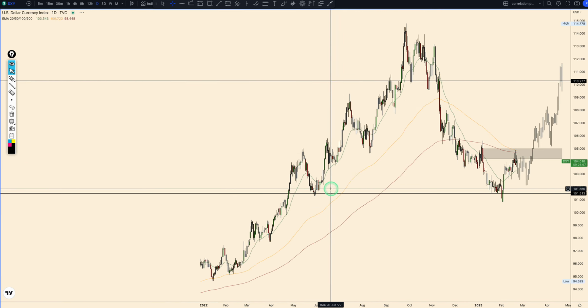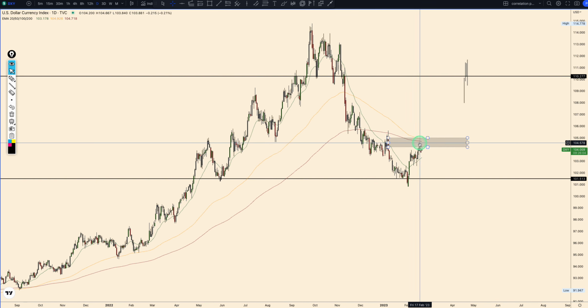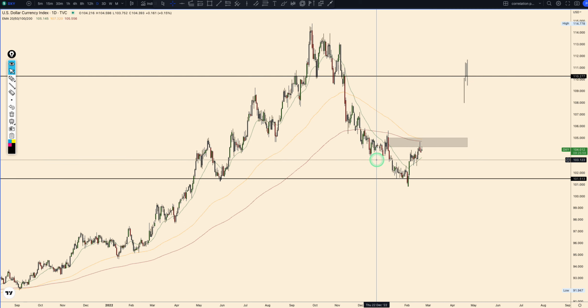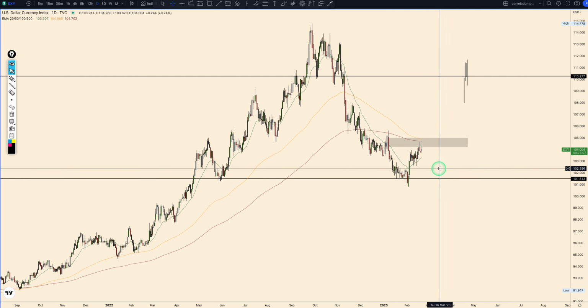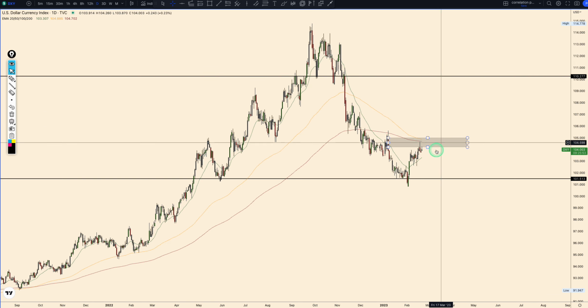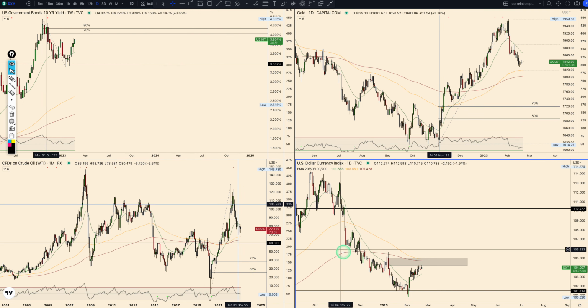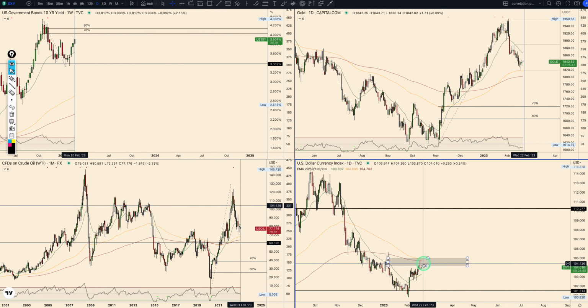And you're also having the same sort of concept here for the dollar, getting capped by the daily 200 and 100 EMA into this previous high, right? So this is a significant level. Usually it's very difficult to break above this, even though everything is being pushed by yields. So we could, or we cannot.